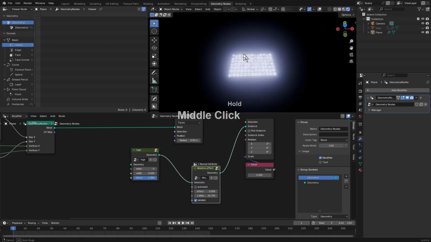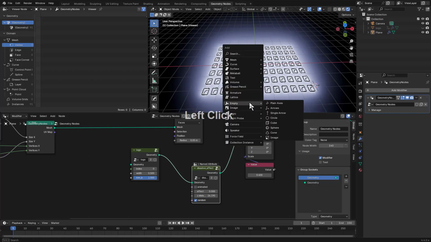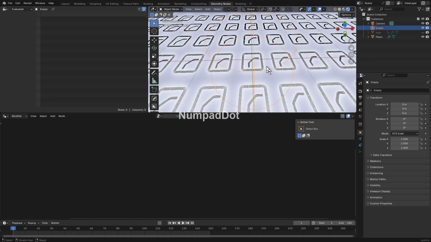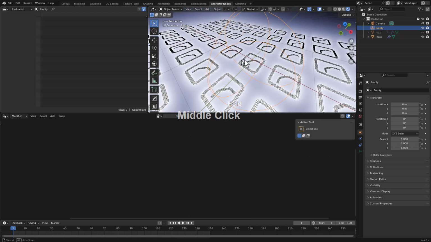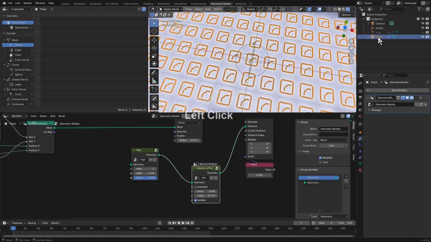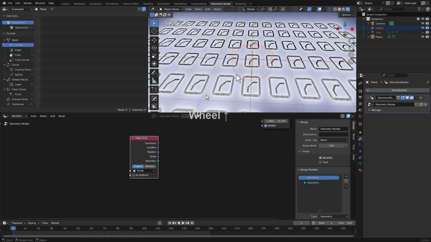and I want to place an empty. I'm a big fan of empties, love empties. So to match the emptiness I feel inside, we'll add an empty, and we'll jump back to plane. We'll pin this graph, and we want to deal with proximity to this.